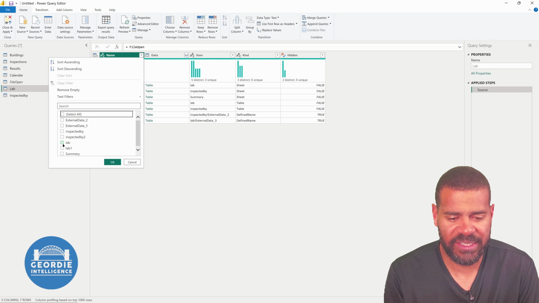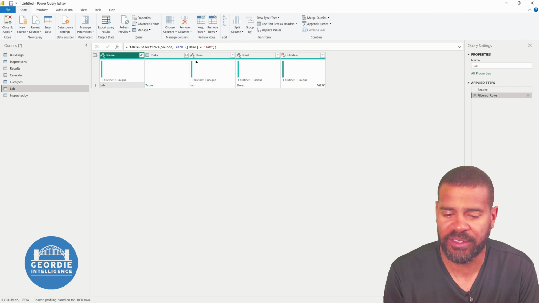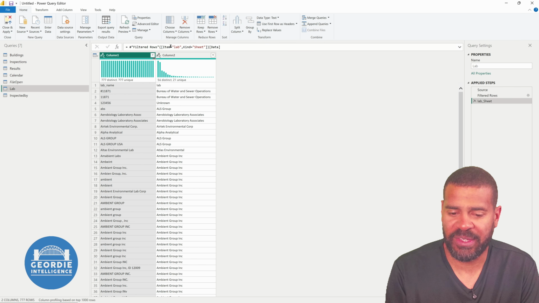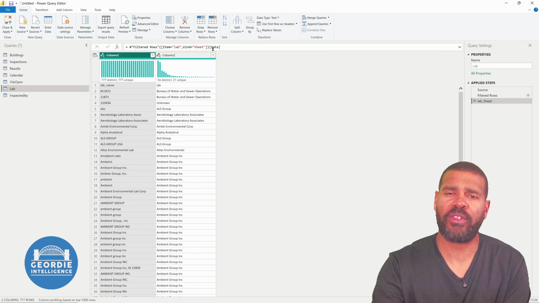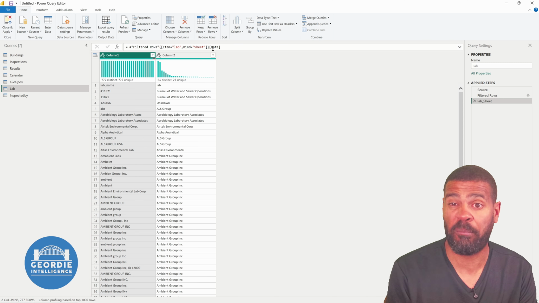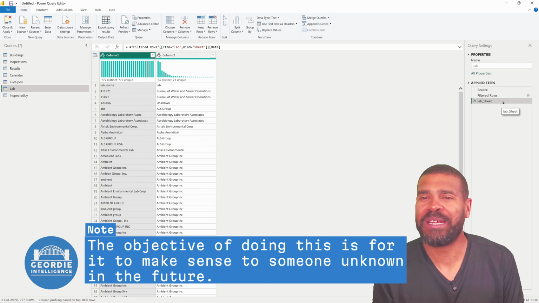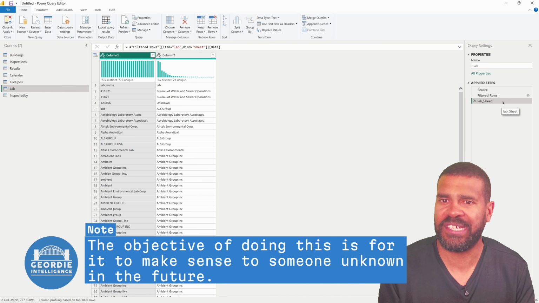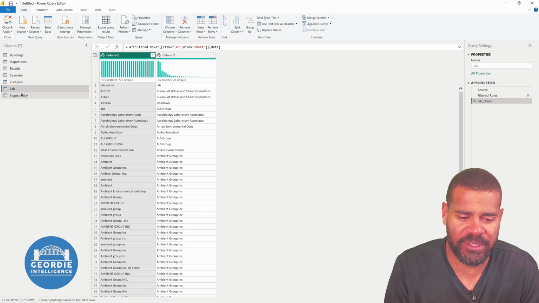Again, you don't necessarily need to filter by lab, but it just helps when you come back to look in the future what's going on. Got that, we're opening there. You do kind of get it where it's saying the item lab. But you always need to think about what this is going to mean in 6 months when I come back to it and I've not been looking here for a long time. That's why we say it's really important that we name our steps and that we go into actually adding detail about each of our steps that we've got going on. So we've got these ones here.